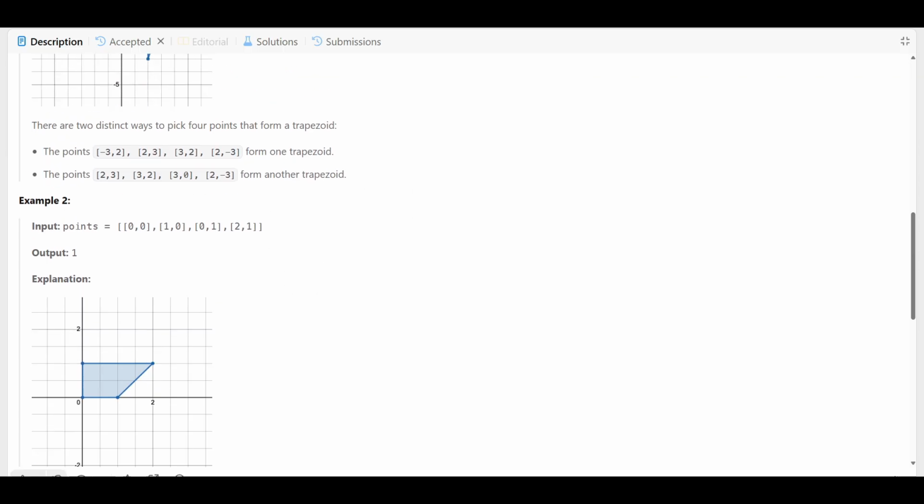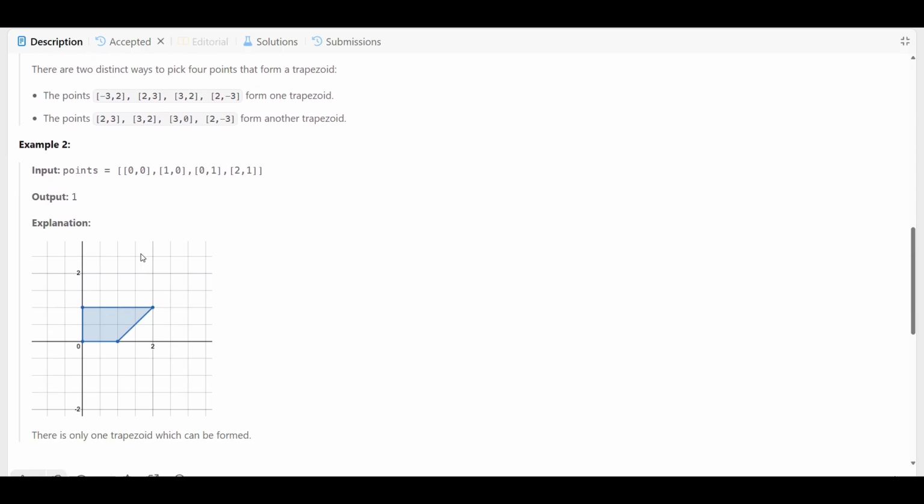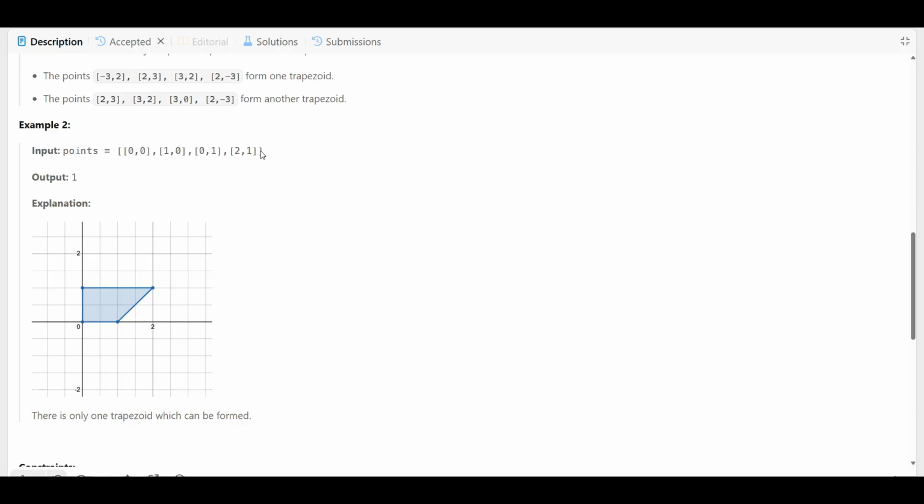Similarly, if you come to here and see another point, we have given these points, right? We put 0 0, so you can say this is 0 0, and this we have 1 0, like that we have given, right? 1 0, and it is forming only one trapezoid here. If you discard any of these, you cannot, because these are fixed values, right? And how many points have we been given? Only 4 points, right?